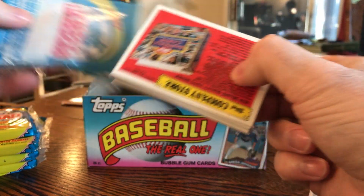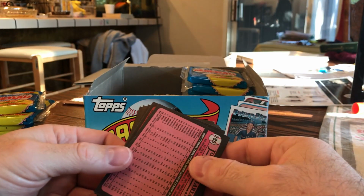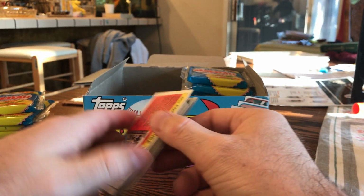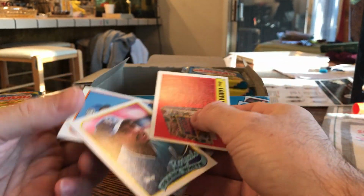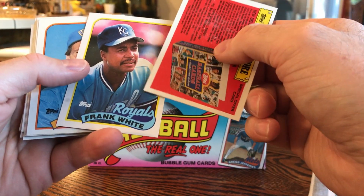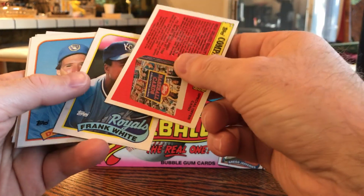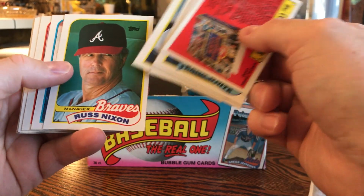I could do a recap and tell you guys what we got, but we did not get the Randy Johnson rookie. And what else did we not get, boys? Craig Biggio rookie. Is it a Craig Biggio rookie? Because I thought '88 Score Traded is his real rookie, but I guess '89 maybe in Topps, which is odd then, because there's not a Ken Griffey in '89. Dale Sveum, Cubs manager.